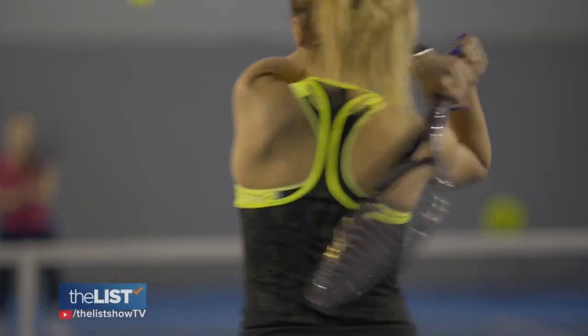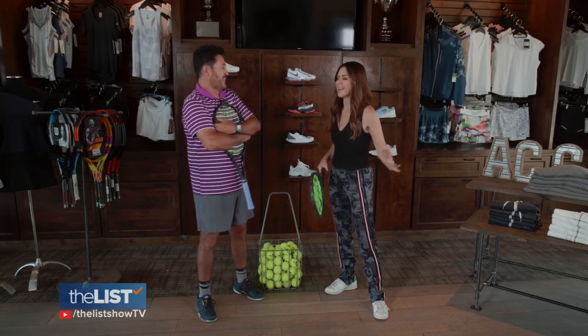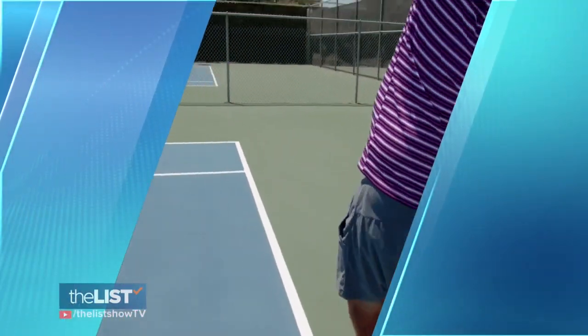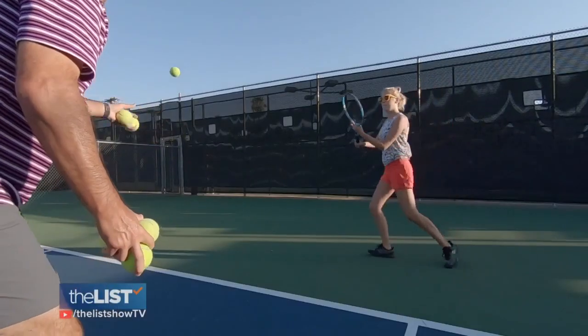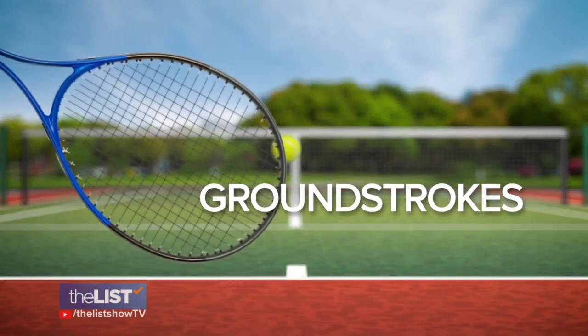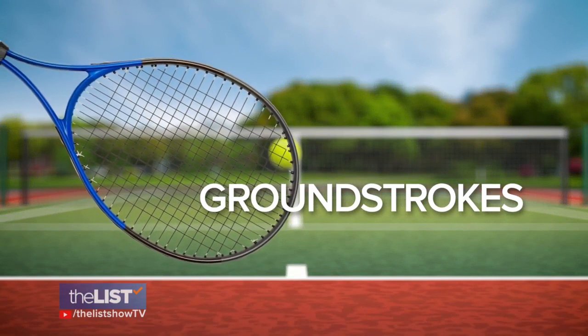Tennis is a racket sport. I'm a non-athlete and I know nothing about tennis and I don't even know where to start. Well, the good news is it's never too late to start. We turn to George Schuldberg, former director of racket sports at the Arizona Country Club, to learn the basics of tennis. Starting with ground strokes, there are two, backhand and forehand.